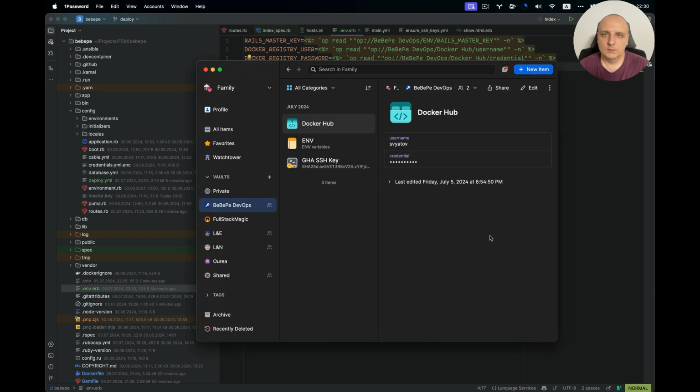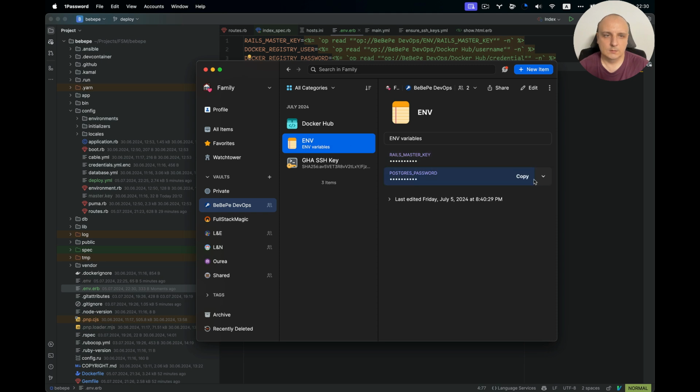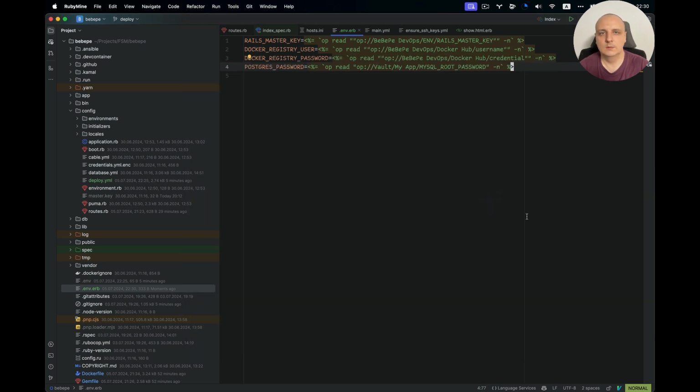And Postgres, where is it? Here it is. Oh, double quotes here accidentally. Here as well. Okay. Seems correct. Yes, this is like this.